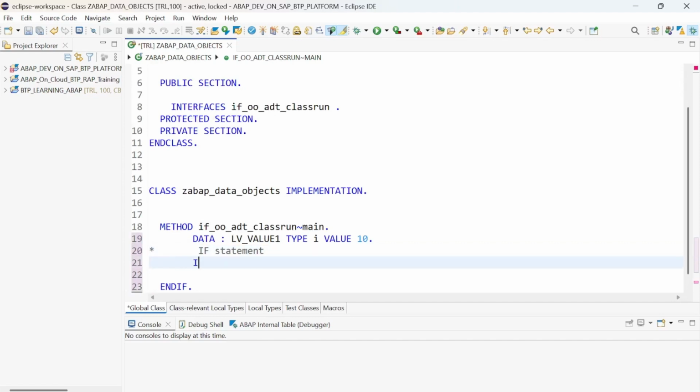I will start comparing: IF LV_value1 is equal to, let's say, 2. If it is equal to 2, I'll give here a print with out statement, my value is 2.